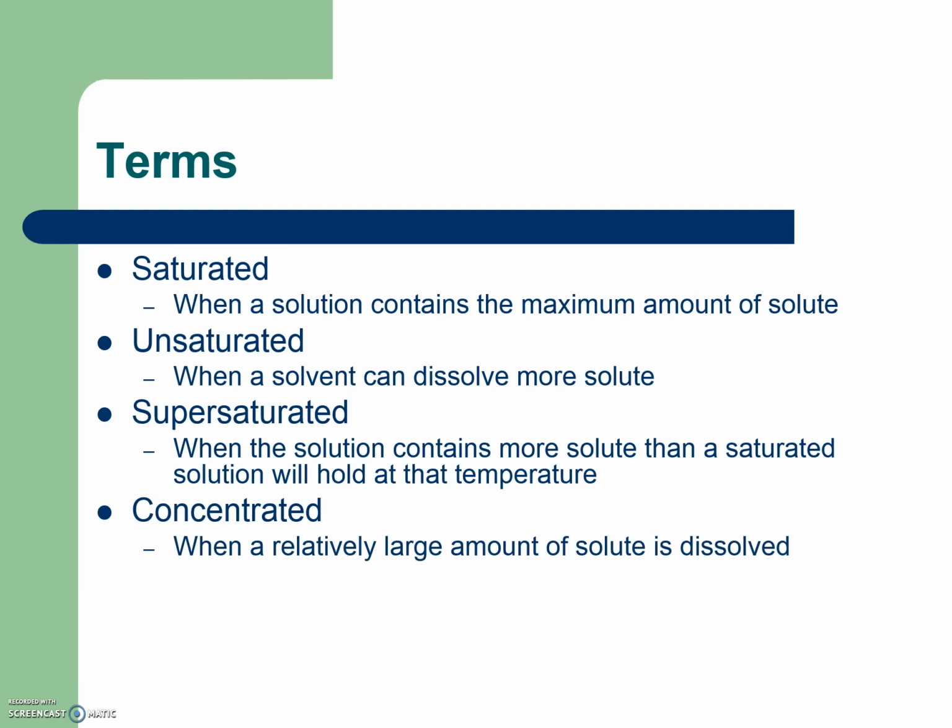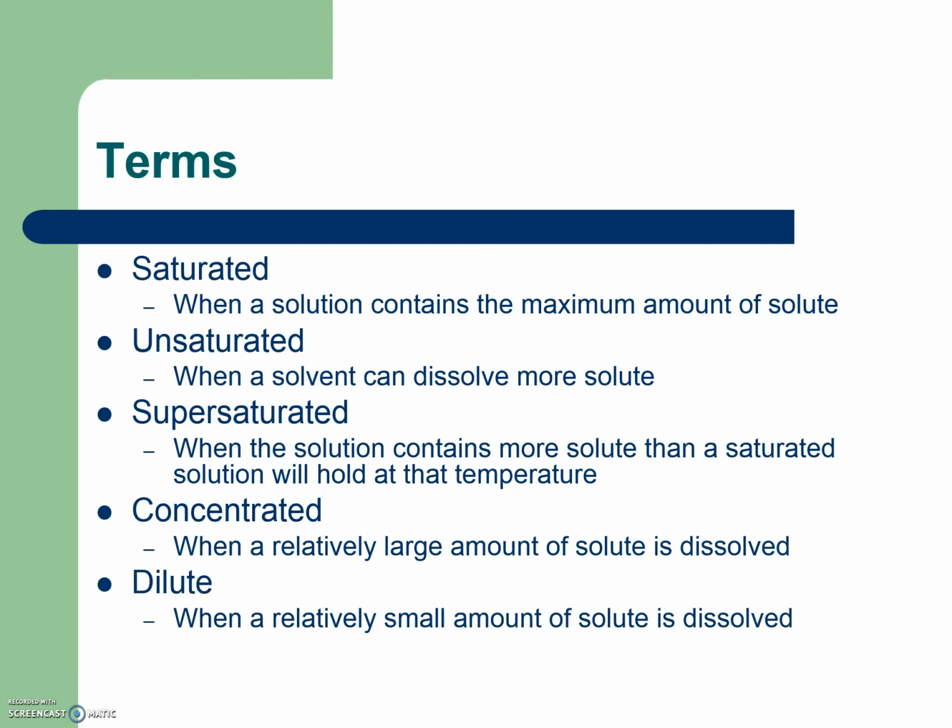Concentrated is a relative term. Concentrated says a relatively large amount of solute is dissolved. It's only useful when it's done in comparison to something. So if you're talking about making lemonade with lemonade mix, and the recipe tells you to put 2 scoops per gallon of water, and you make 2 batches, and you make one with 3 scoops and one with 1 scoop, you can use the words concentrated and dilute with them because they're relative terms. You have something to compare it to. You can't really say that something is concentrated unless you have some sort of standard and comparison.